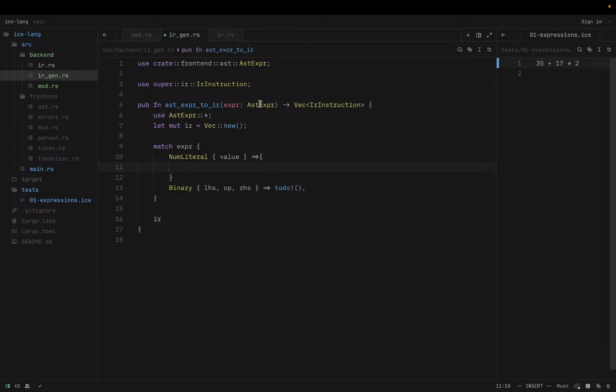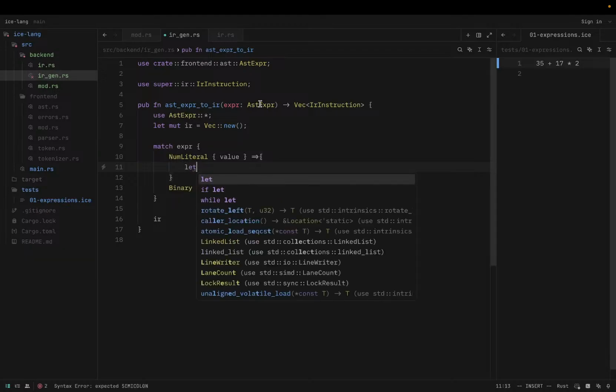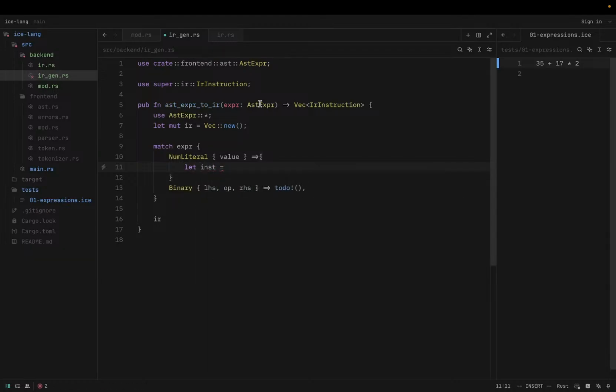So the number literal will essentially convert into a set instruction. So let's say that instruction is IR instruction Set, and the destination we need to get a temporary, and the source is the IR literal. IR literal number literal with the value.